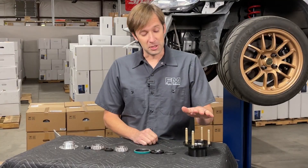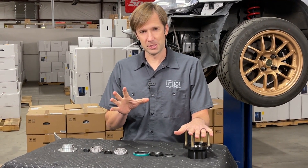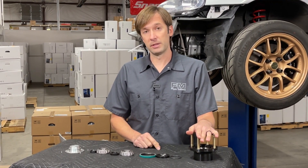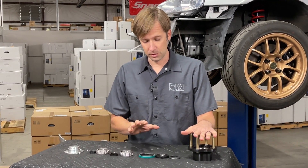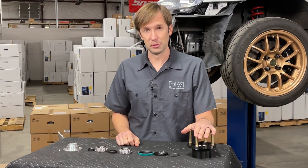It also comes with very carefully calculated and machined spacers so that there is no adjustment needed. You don't have to worry about whether you got the adjustment right or wrong or going back in there to fix it later — you just assemble it, torque it, and you're good to go. These hubs are also the only non-stock, non-blueprinted hubs that are legal for Spec Miata in both NASA and SCCA. So if you're sick of changing your hubs constantly, here is your solution.